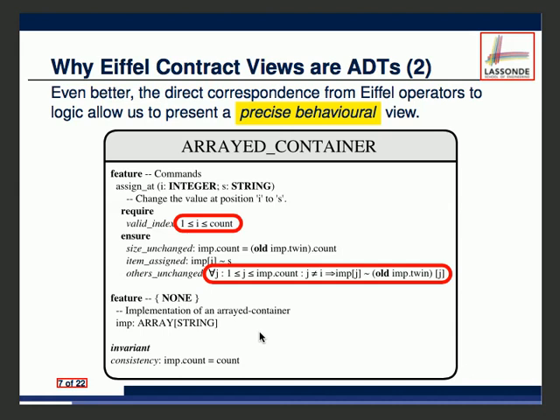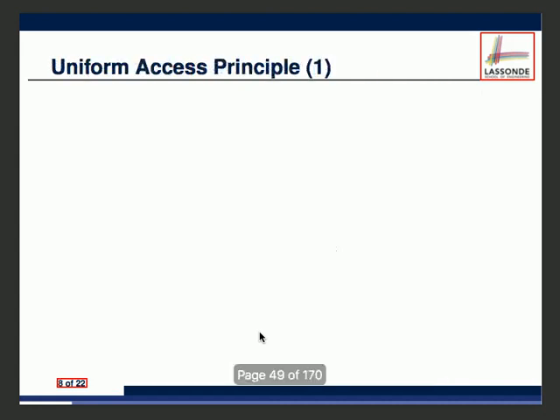Now, I want to do one small case study here. I'm not sure if you have seen this example when you learned about Java interfaces. Maybe you have, maybe you have not. If you have not, that's great, so that's a new example to you. I want to explain the uniform access principle. If you have followed the tutorial video, the way I explained the uniform access principle was by using the attribute or query balance. So I'm going to use a different example here. Okay?